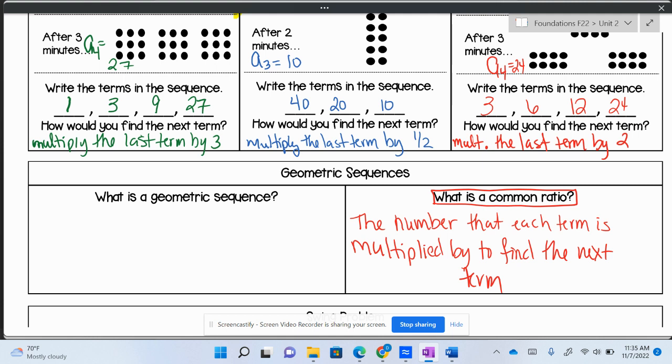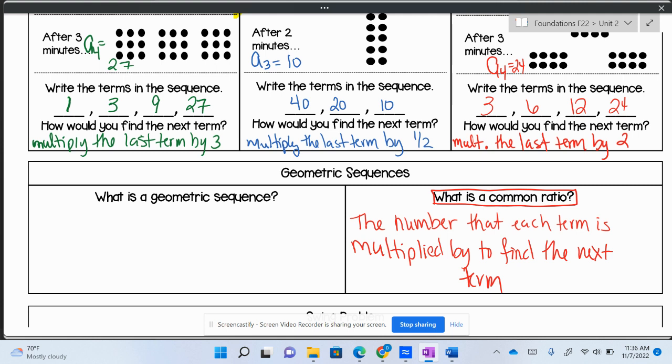Because arithmetic sequence is adding. That's what we learned on Wednesday, Thursday, Friday. Geometric sequence is multiplying. That's why. Isn't arithmetic also subtraction? Well, it's a negative, but we add a negative. It's called the common difference. You either add a positive number or you add a negative number. We're going to be able to multiply by a positive number or a negative number, but it's still adding the common difference. Like if you think about the equation that I wrote down for you guys, it's plus D. It didn't say minus D. Does that make sense? Okay, good question.